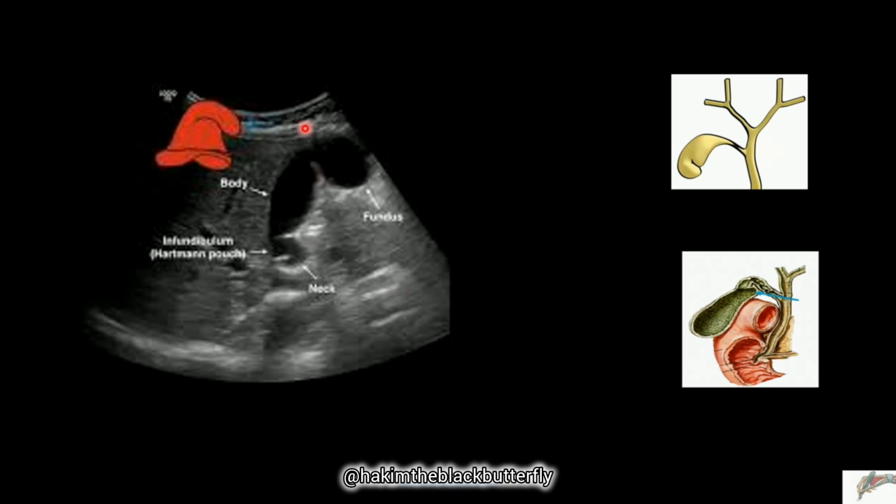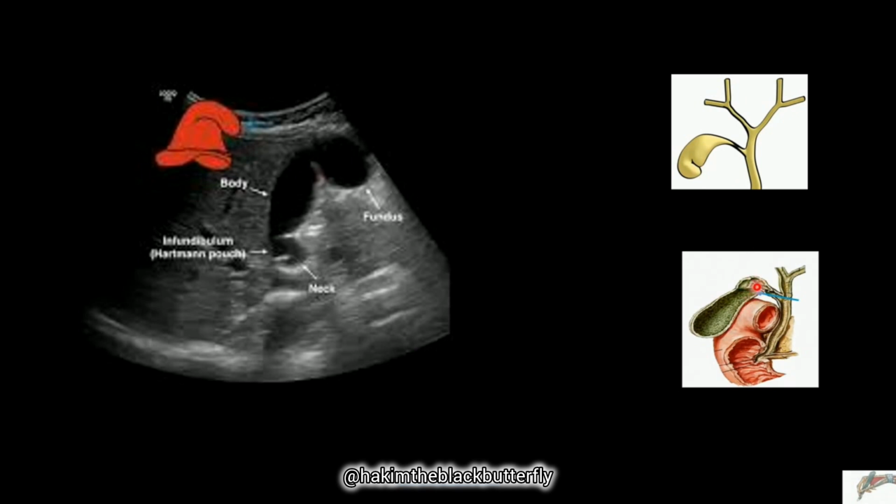So in this image, we can see some variations of the gallbladder. We can first look at them here. This is, of course, the fundus we've said. We have the body, and then we have the neck. Some individuals can have a folded fundus. If the fundus is folded, it forms what we call the Phrygian cap.